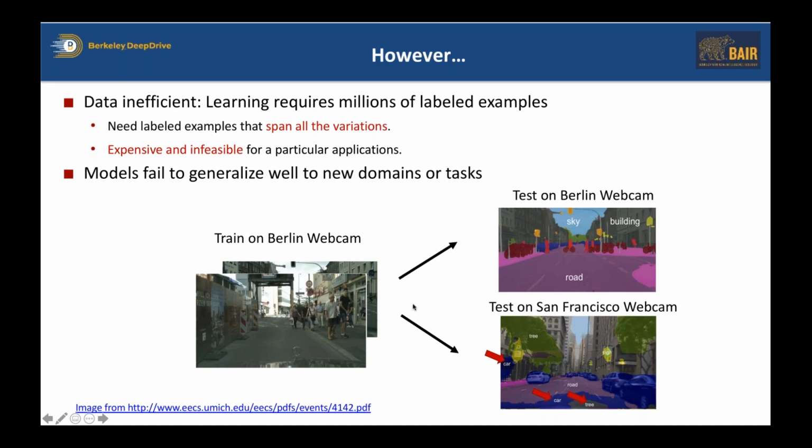However, if we test this trained model on the web camera video from San Francisco, it suffers from very poor performance because the scenes of San Francisco traffic can be very different from the Berlin web camera traffic.